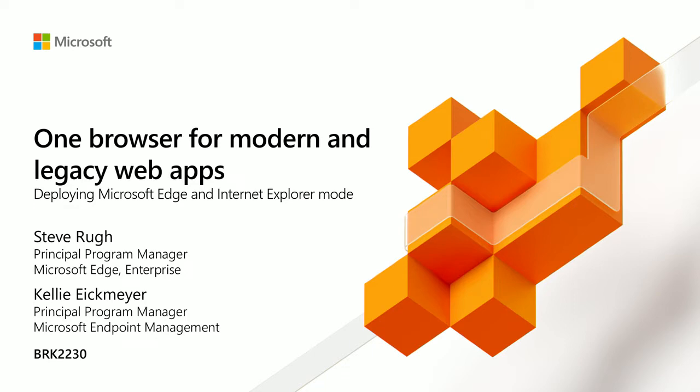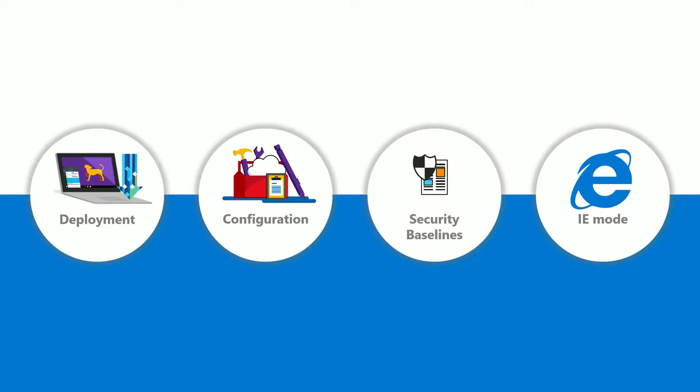And so we're going to walk through the types of work that we've done that is live in all of the environments today. And Kelly will detail what that is for the Intune and Config Manager experiences, including the new security baselines that are available for you. And then I will walk you through how to configure IE mode so that you can keep one browser for your end users and have them never have to switch between multiple browsers again.